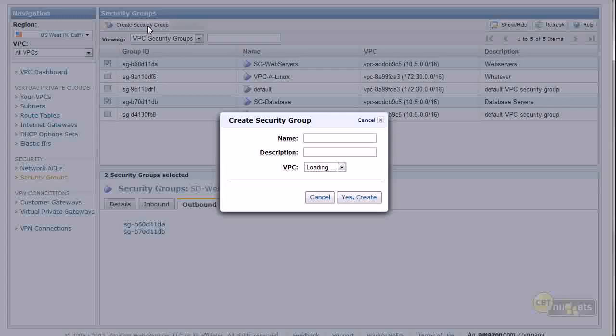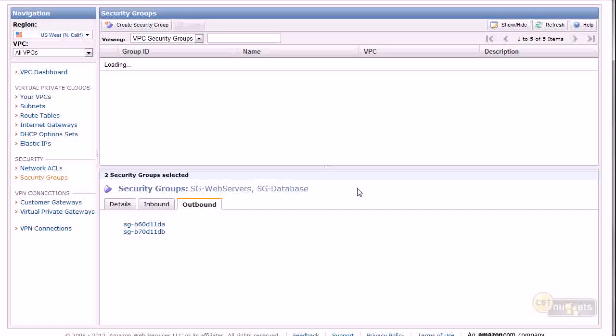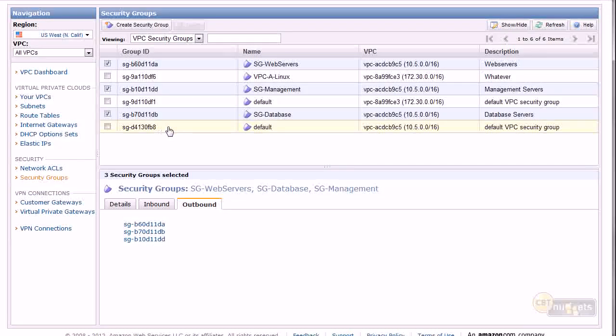So I'm going to click on SG. So we've got database, web servers. What else we got? We've got management. All right, we'll throw that guy in the 9C5 group. I always just look at the last three characters. So we got data. Oh, the NAT. We need NAT here. Let's sort this guy out.